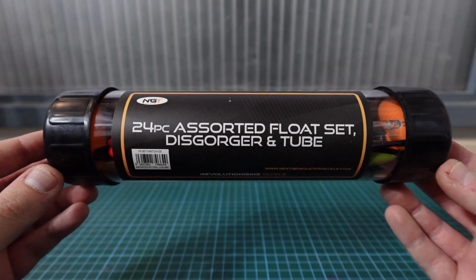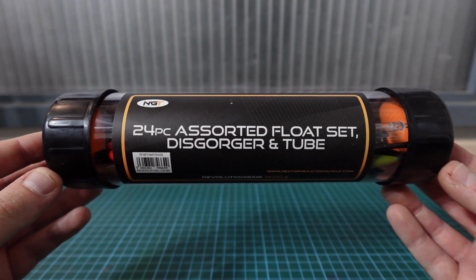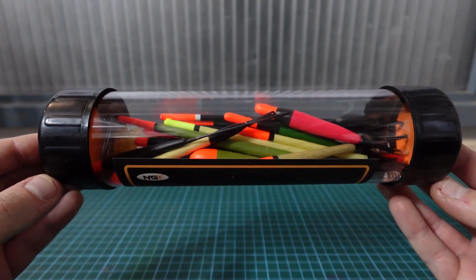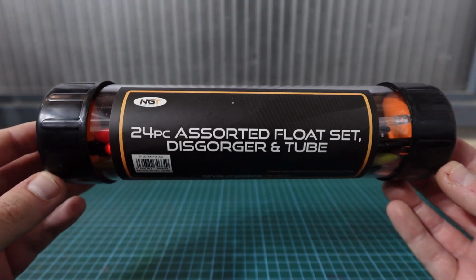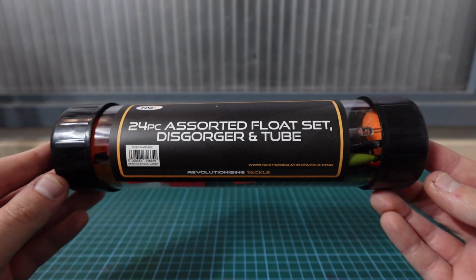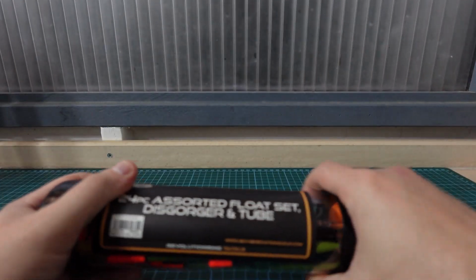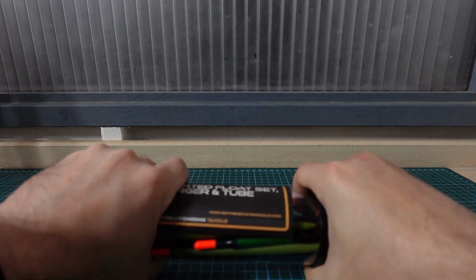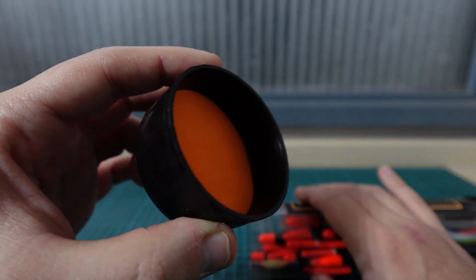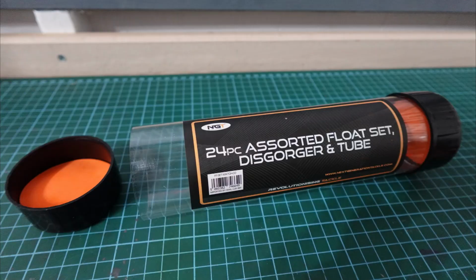Compact, useful. I have kept floats in a tackle box, but they tend to rattle around quite a bit and they get damaged, so keeping them like this is probably a good way to go. So it's protected either end, you can pull off either end. This is going to be quite stiff because it's new. So here's that sponge in the end to protect the floats. Not a bad quality tube either.